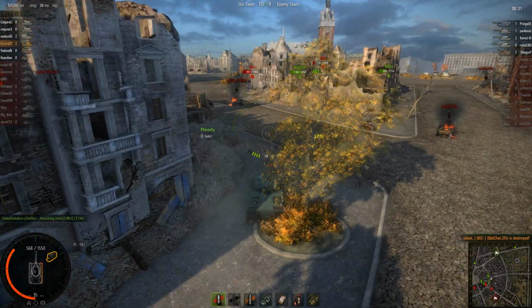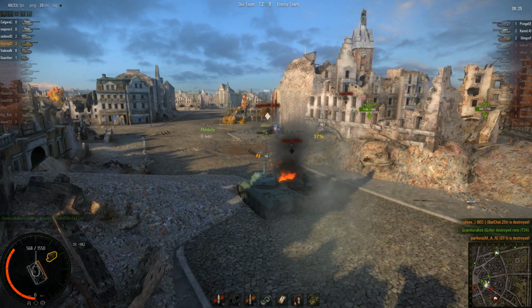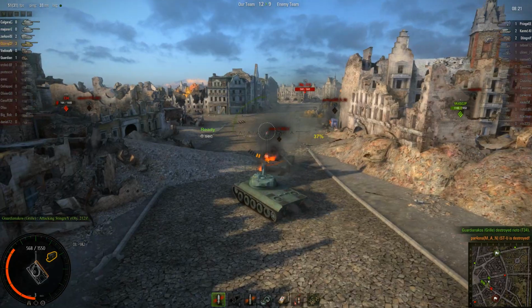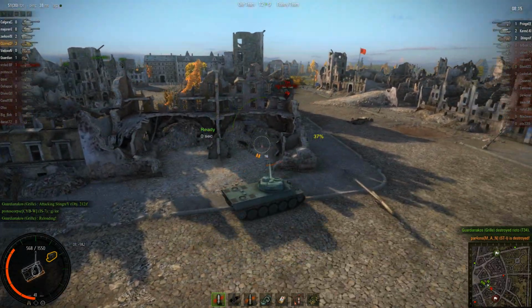T-34 around the corner to the left. And ST1, he's coming back. Come on, one more hit, one more hit. Make sure... There we go, good. Object 212. No, he's on the other side. 2 shots. We got some support, but he's hurt. T-34, low health, we can have him.